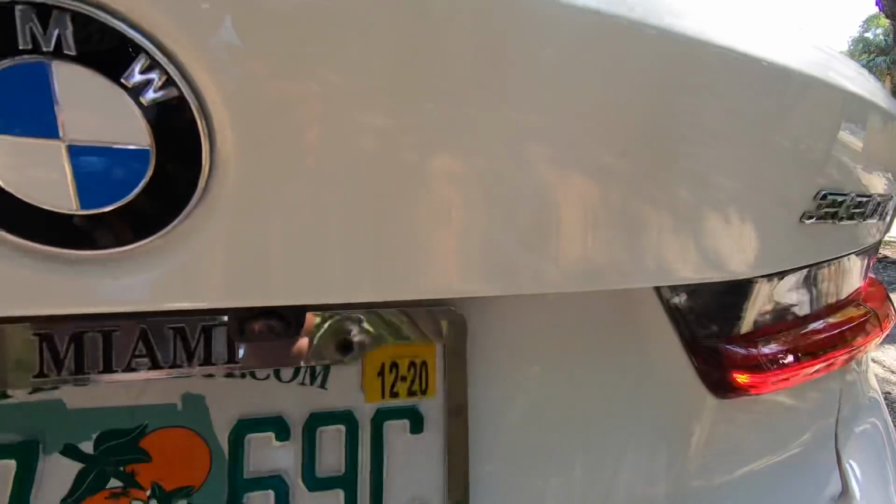Open up the cargo back here. BMW says you get around 17 cubic feet of space, so that's actually more than a Honda Accord. And honestly, it doesn't look like it's 17 cubic feet of space, but you can also fold the seats down to do a 40-60 split. There's these little cargo mat pockets back here for additional storage. And underneath here, I think the spare tire lives, but I'm not sure how you access it. But let's hop into the interior of the 330i.